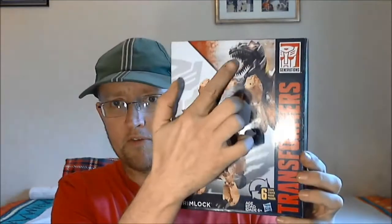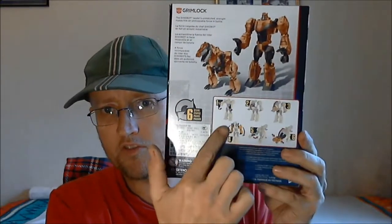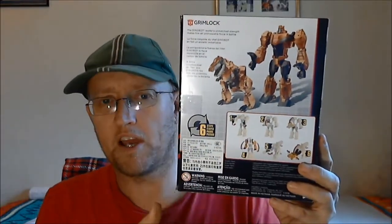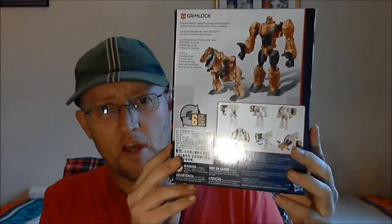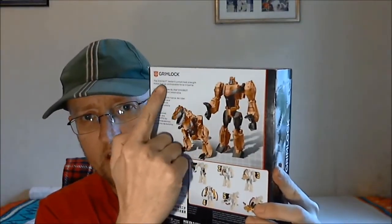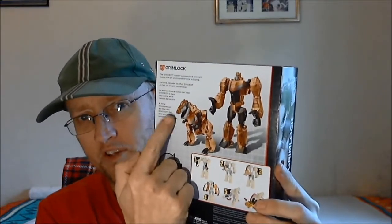Generation style box. You've got the Transformers down the side, 6 steps, product place pictures on the front, a little bit of artwork in the corner. It's got that on there, that on the side. As it comes in a box, it has the transformation sequence on the back of the packet, which is more like the carded figures. And also up here, you've got the description in English, and then you've got 3 different South American languages printed on the box. Now, I just wanted to show you the box real quick.